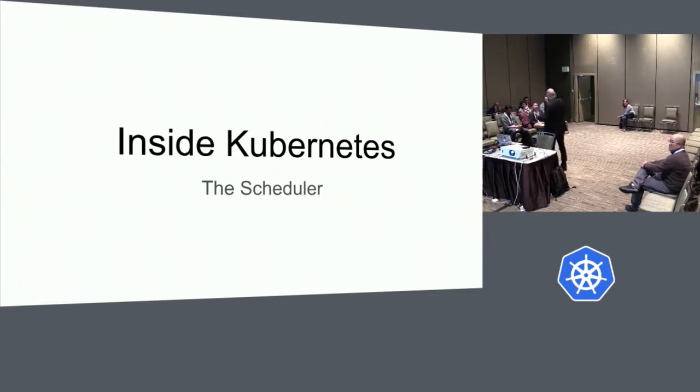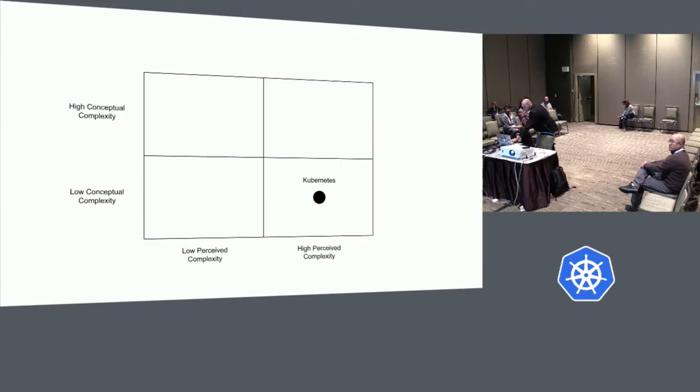So I would argue that Kubernetes does have a problem with complexity. However, I would actually argue that Kubernetes has a problem with its perceived complexity. The perceived complexity of Kubernetes is very high. However, the conceptual complexity of Kubernetes is actually fairly low. It has a few basic patterns that it applies over and over. And the understanding of Kubernetes relies on the understanding of these patterns. So I believe that the problem is a problem with communication and not a problem with engineering.